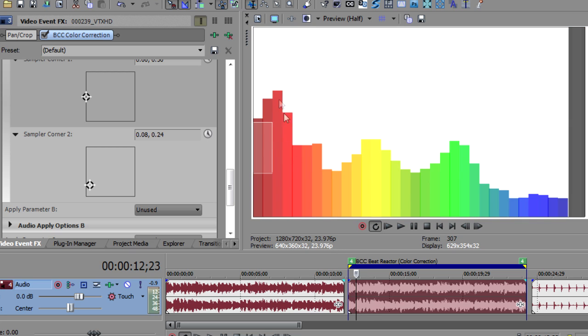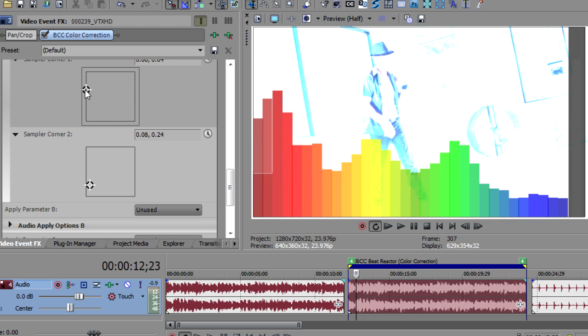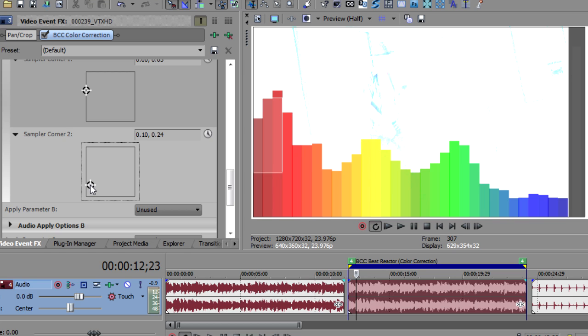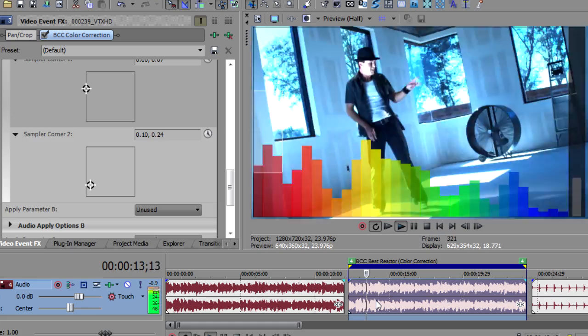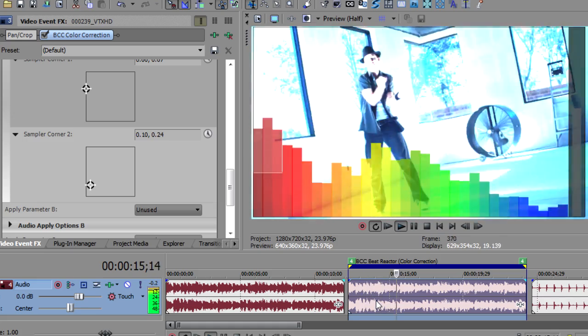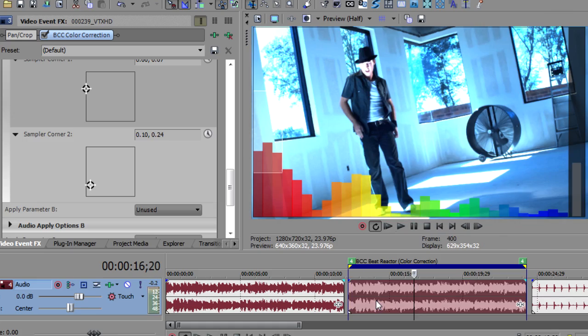So here, these are way over the box. That tells me I should probably have the top of the box up here somewhere, right? And actually we'll include that one because that one looks like it's a pretty good bar. So I'm going to move it one bar over and a little bit up. And so now I've got this area in here. All of this is going to be ignored. Just that area in here is going to affect the video. So let's watch that. So that's a little better, right? We're fine-tuning it here.